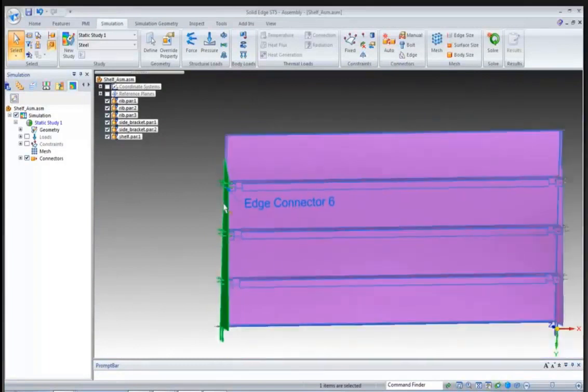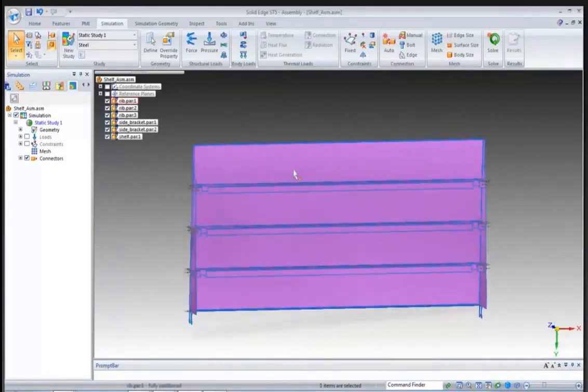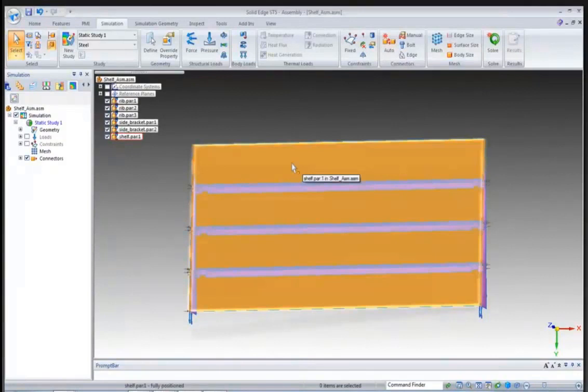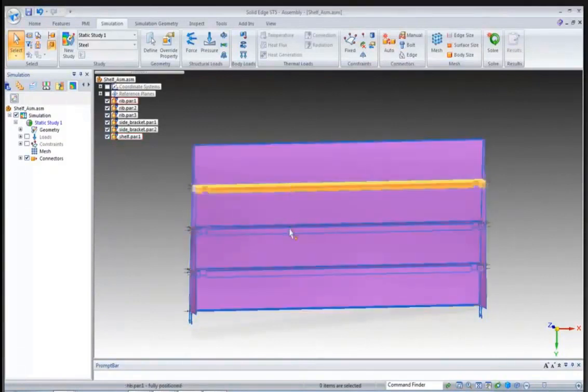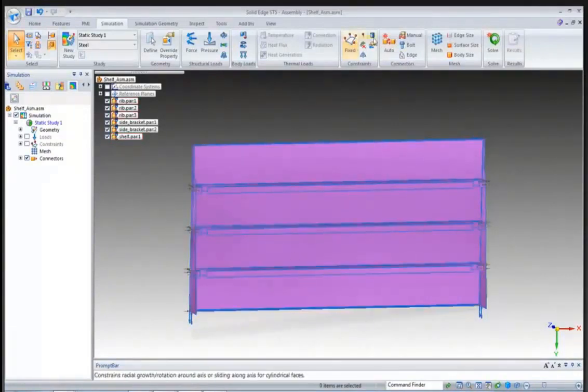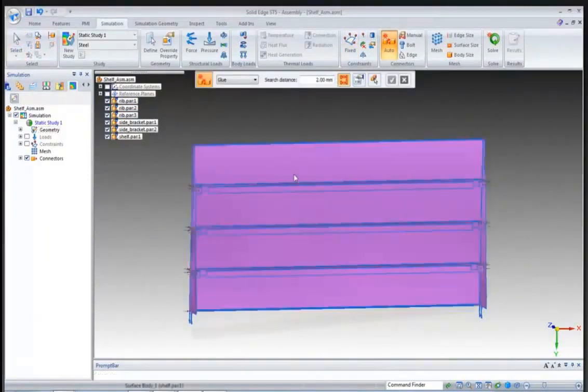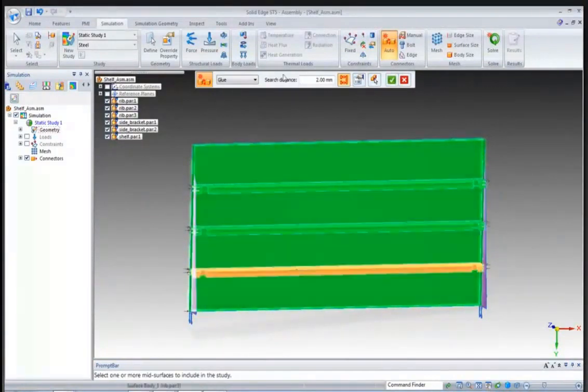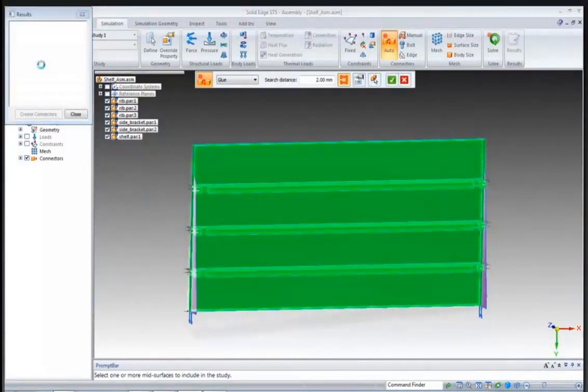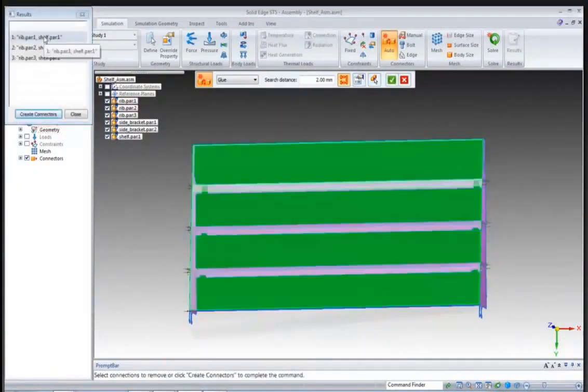So the last connections that I have to make, those are my edge connections. The last 2 connections I have to make are surface connections. I've got the table here, the shelf, connected to these ribs. And with the automatic connection, it's very easy to do. You just select the parts you want to connect, make sure your search distance is good, and then Solid Edge gives you some very nice feedback on what those connections are.